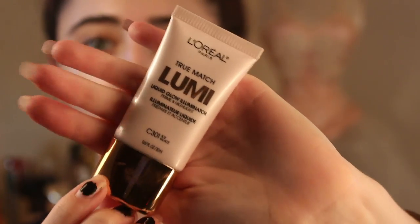I'm starting with these 2 primers I always use. Then I'm taking L'Oreal Lumi Liquid Glow Illuminator to highlight the high points of my face, excluding my forehead so I don't get oily.